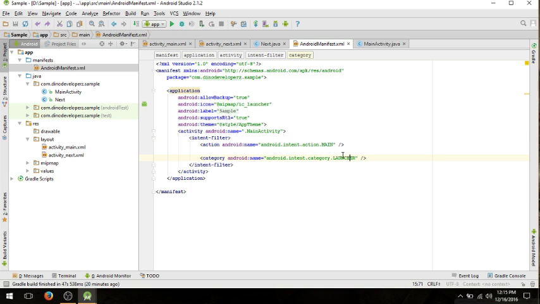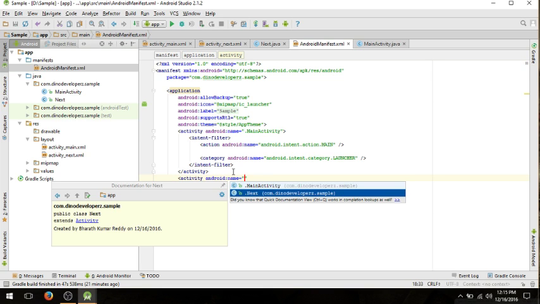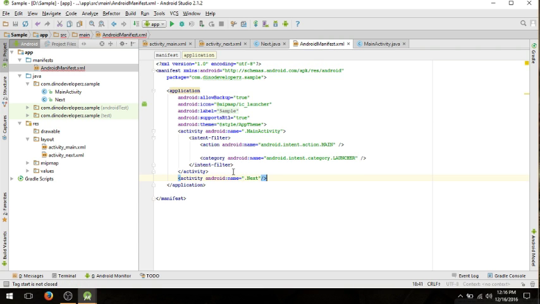It is the launcher activity, that is, when you click the application, the first page will be shown by this activity. Every activity will be declared in this. Like I will declare this activity, we have only one extra activity, that is .Next, and we will close this. That's it.